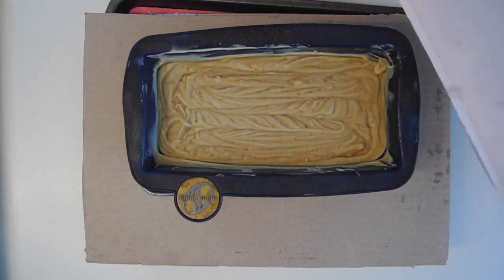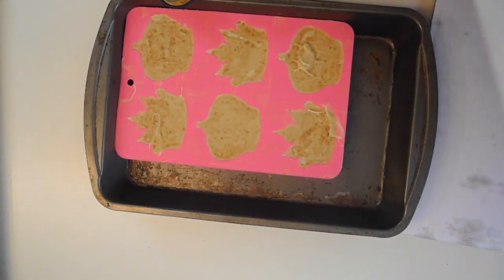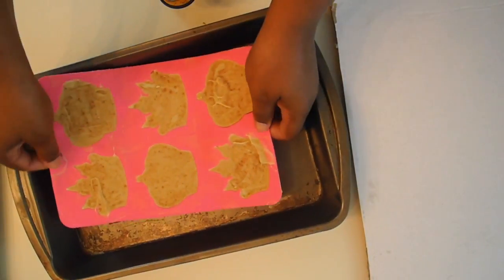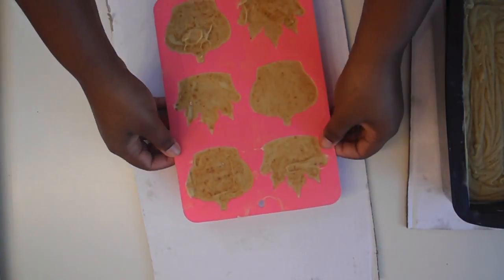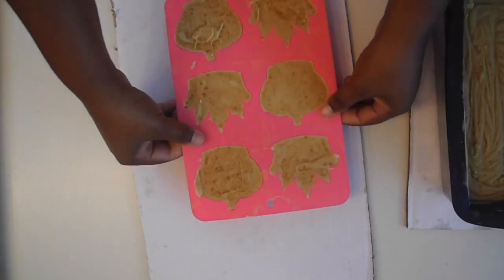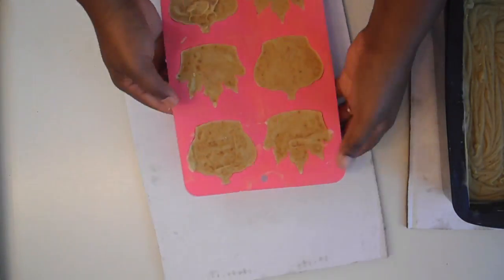So I'm just going to remove the blanket. It's a pretty day here today. And this is the loaf. Removing the cardboard. And like I said, all of these utensils have been completely repurposed for soap making. This will not go into my cabinets at home. They're going to go into a big Tupperware container.